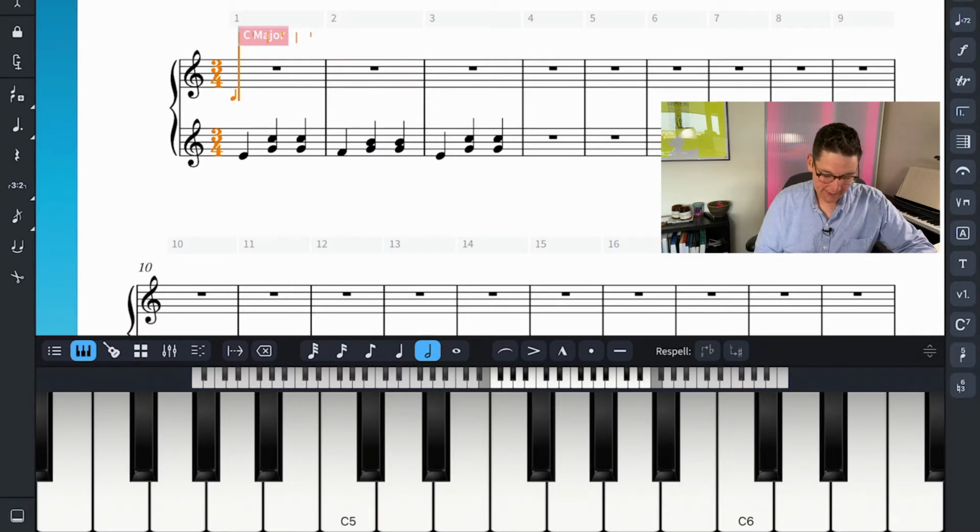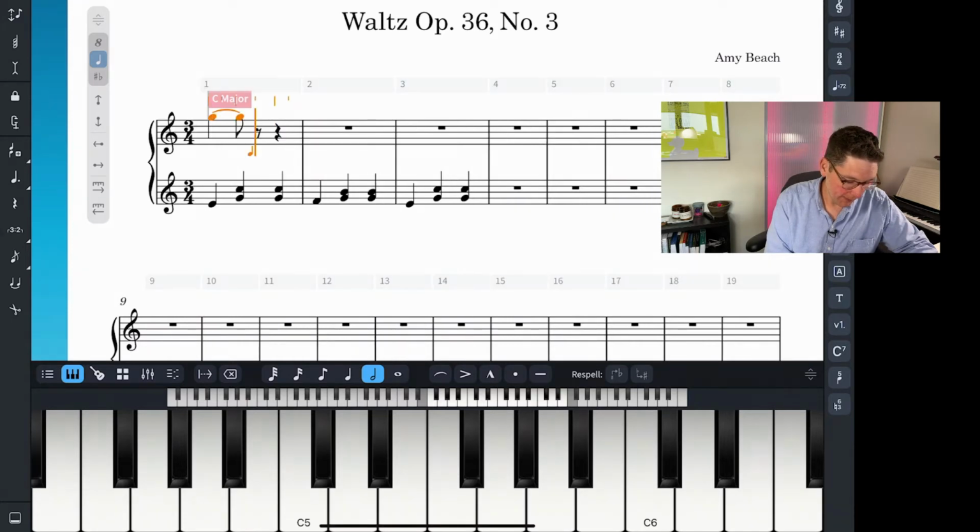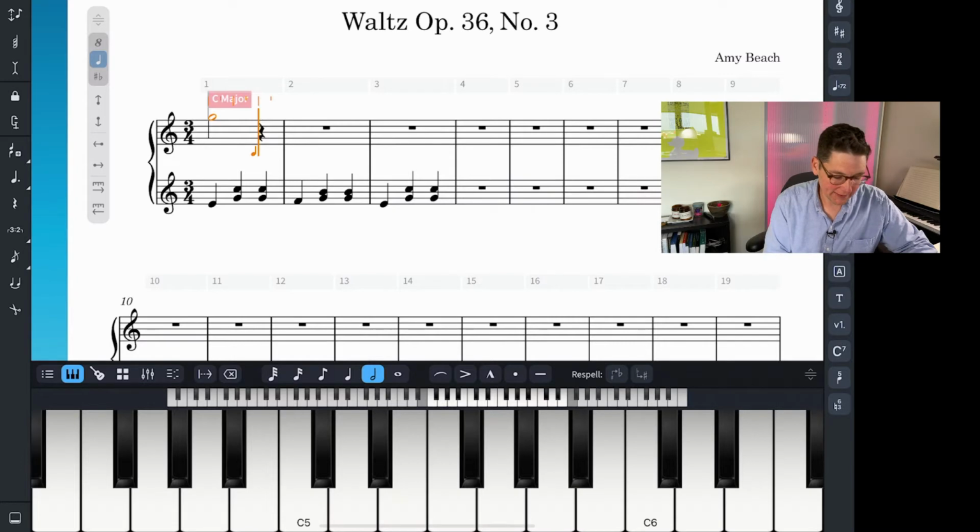And now another thing that I can do is, again, I get this light gray slide over thing, and these are a lot of tools that you might use normally from the keyboard that I don't have connected to my iPad right now. So if I wanted to extend this, these bottom 2 buttons on this gray palette will extend or shorten the note based on the rhythm grid. You can change the size of the rhythmic grid just like you can on the desktop. So if I wanted to make that a dotted half note, there's a rhythm dot button here, but I could also just use the extend a little bit key down here, which frankly is how I usually enter dotted notes on the desktop anyway: I enter the undotted note and then I extend the note.